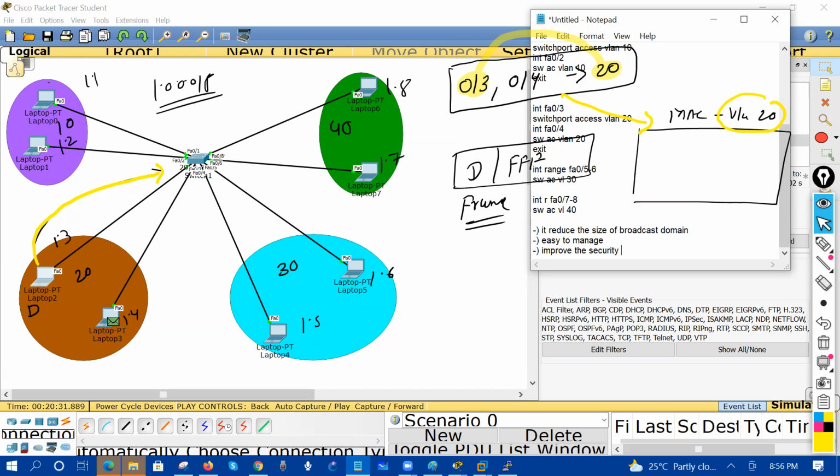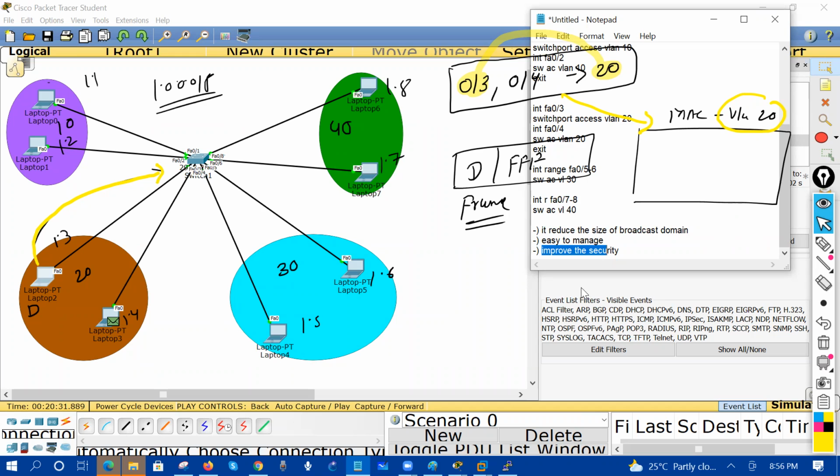Now, most of the people are not able to understand how we are improving the security. Whatever the critical servers are there, listen to me, you can put those critical servers into a different VLAN. And whatever the normal users are there, you can put into a different VLAN.